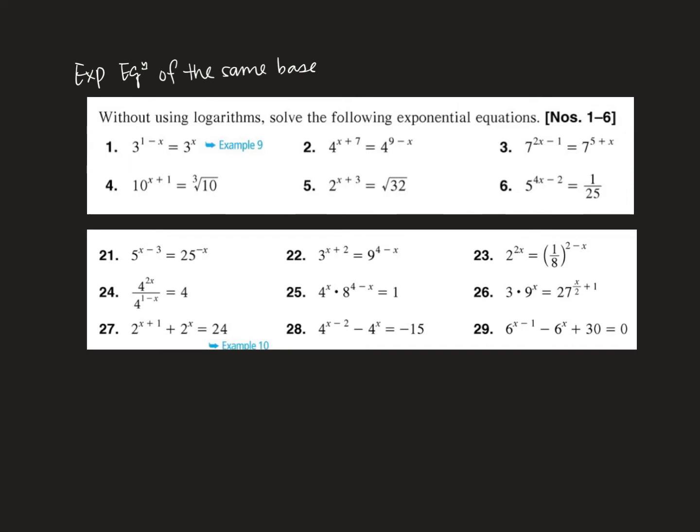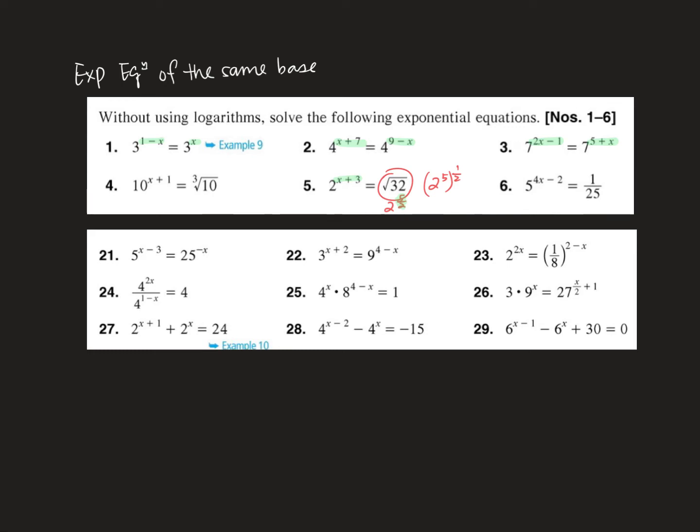Basically what you do here is try to rewrite all of these expressions to the same base, then you can equate their powers. This is level 1. And if it is not already in the form of the same base, then you try to rewrite it. For example, this. 32 is 2 to the power 5. And the square root sign is 1 over 2, right? So this can be rewritten as 2 to the power 5 over 2. So now you're just going to equate x plus 3 to 5 over 2 to solve for x. Okay, so these are the level 1 questions.